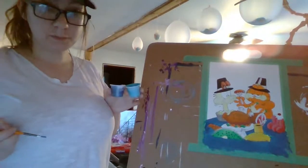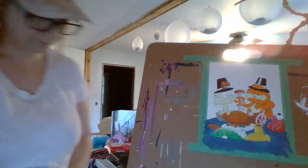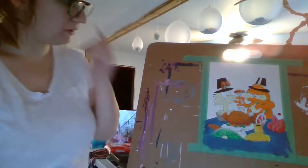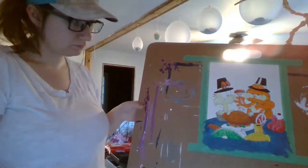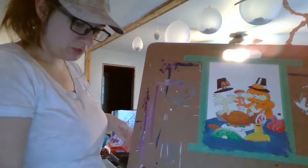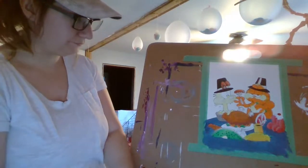There is the table. All right. Next, we're going to do the background. Let me wash off both my brushes.